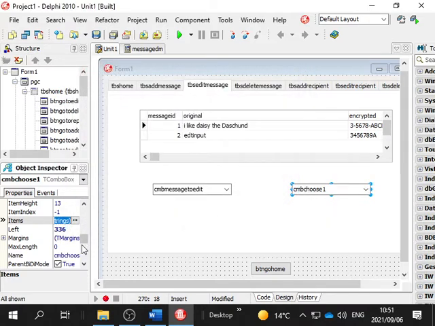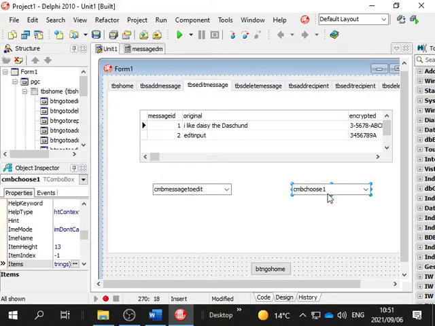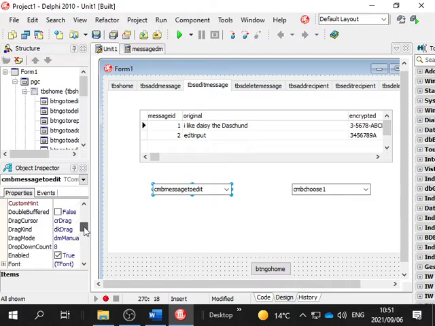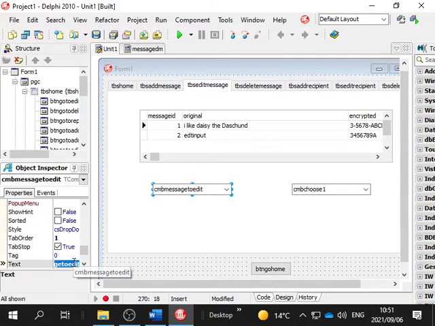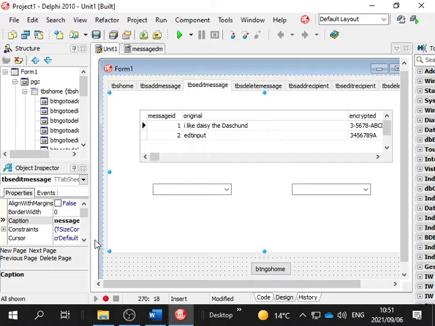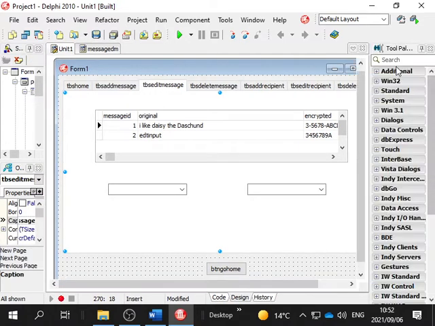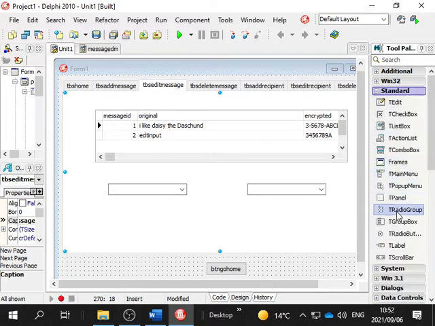But we also need to take the text property and clear the text property of both of these. You can't have the program running like that. It's very unprofessional. You'll lose marks. This text property of the combo boxes, as with all your other edit boxes, etc., you need to neaten it up, clear the text property, make sure you've got proper captions for your buttons, and you need to have as many labels explaining exactly what we are doing over here, but I'm not going to go and put labels in here. That's your job. So now we are going to put in our button to change.